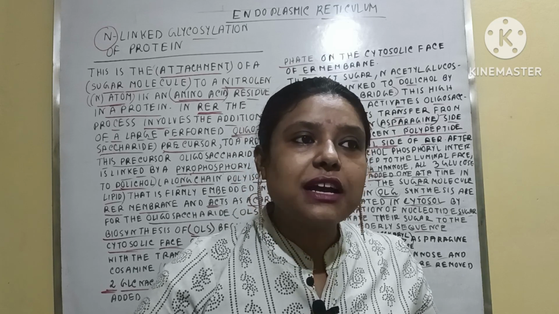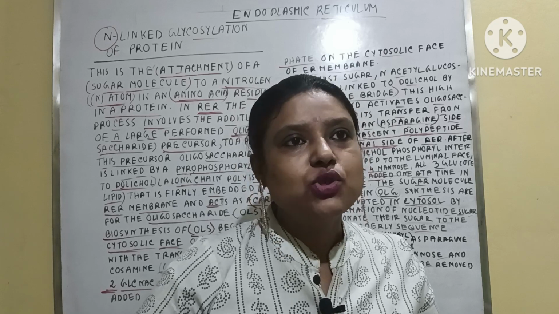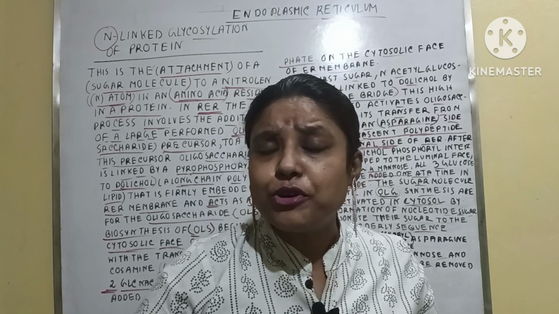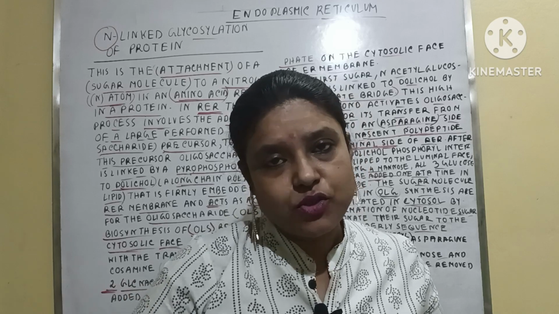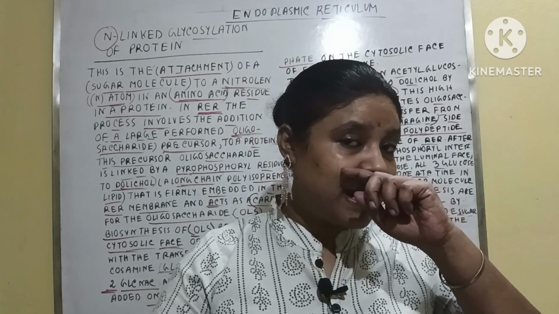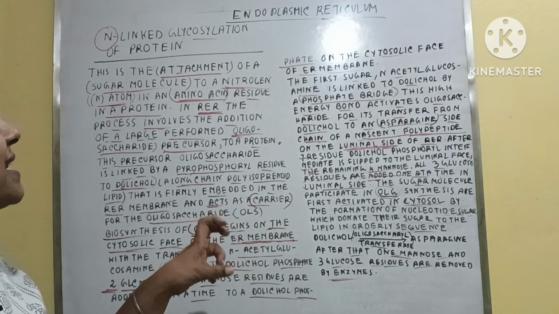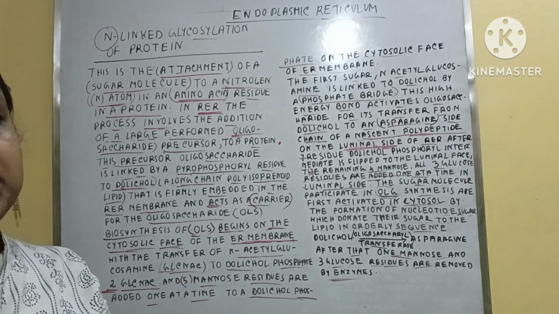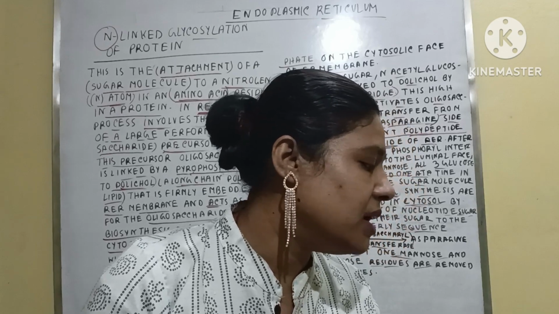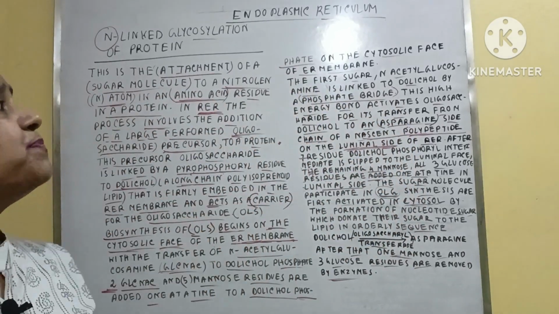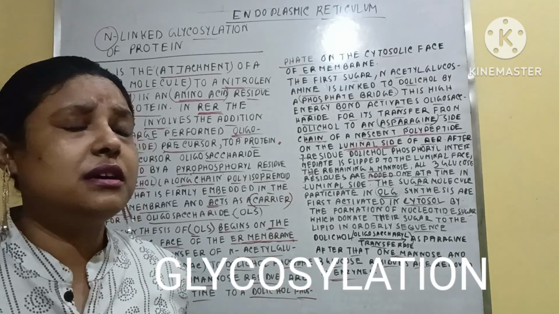So if the oligosaccharides are not mature or remain at the precursor level, in that situation the glycoproteins do not gain stability. That's why oligosaccharide biosynthesis is necessary, and it occurs in the endoplasmic reticulum, obviously the RER. This is the first function of the endoplasmic reticulum. You can consult any book just after seeing this video.